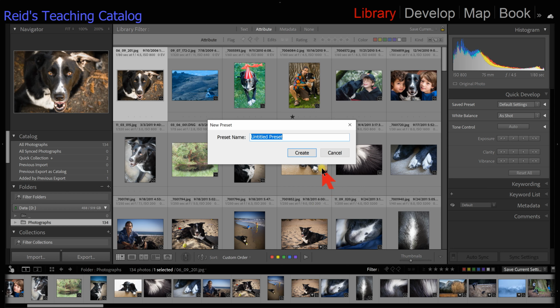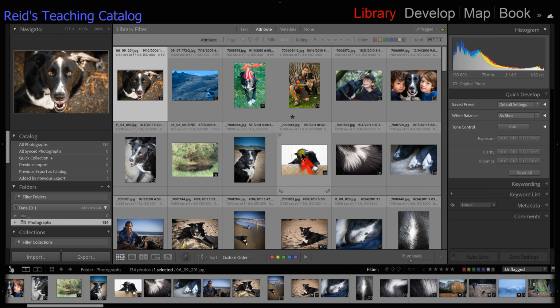Generally, flagged are those images that we want to spend more time with. The picks, yeah. If I called it what? Yeah, you could call it Bill or whatever. It's still going to be a preset for what you dialed into it.